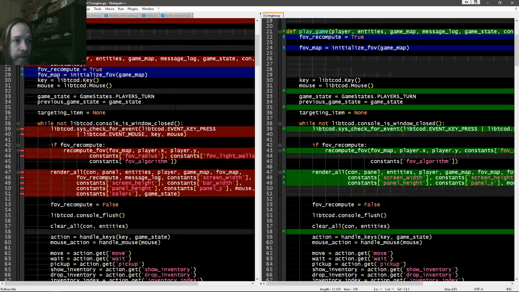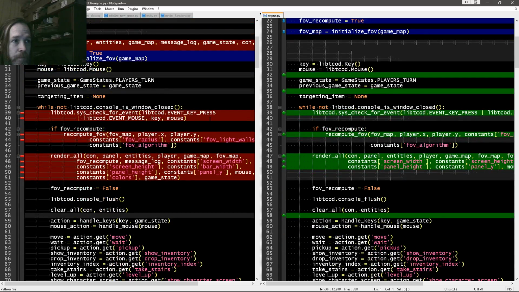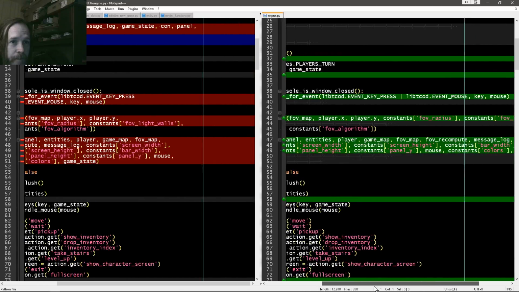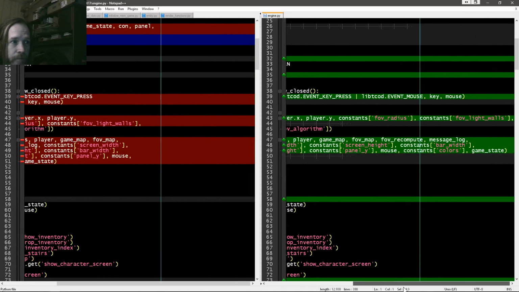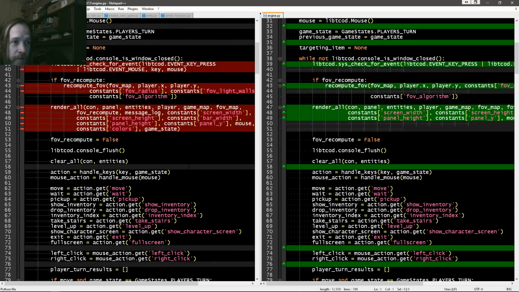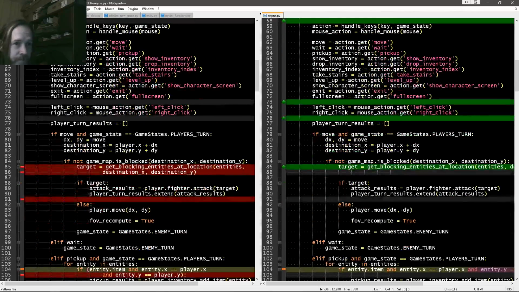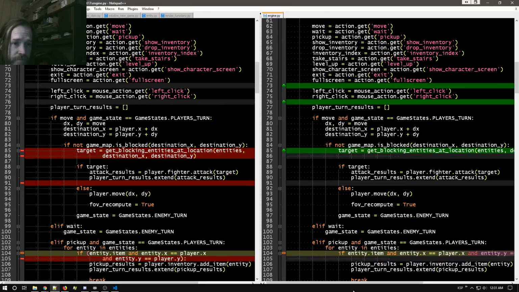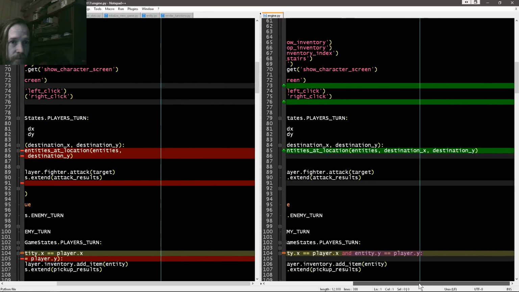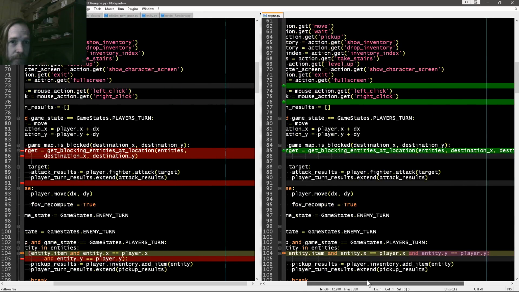Initialize field of view. Okay. Not is window closed. Whatever. Recompute. Sure. Render all. Change some stuff there. I don't think it's change game. Target. Just the line wrap makes it look different.